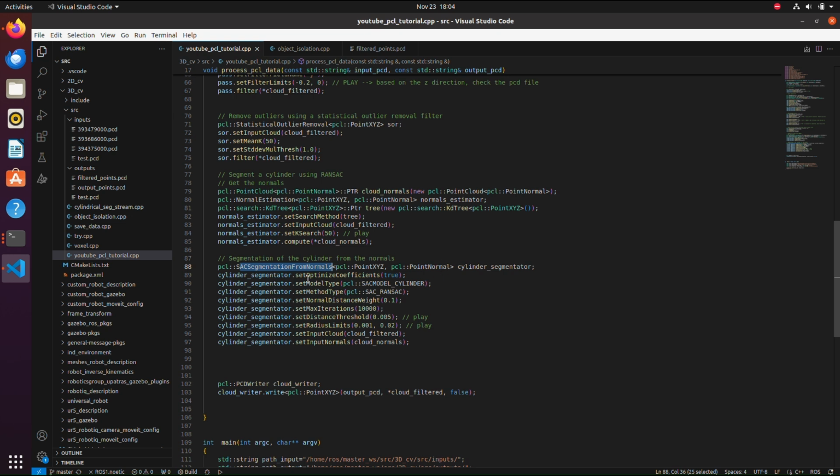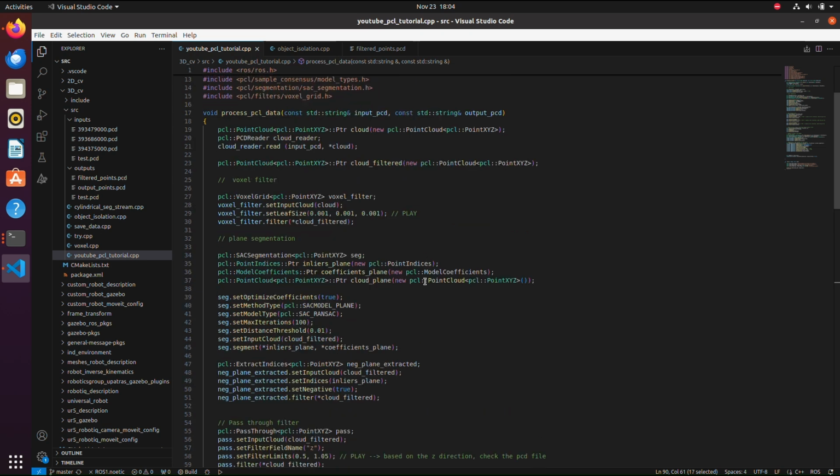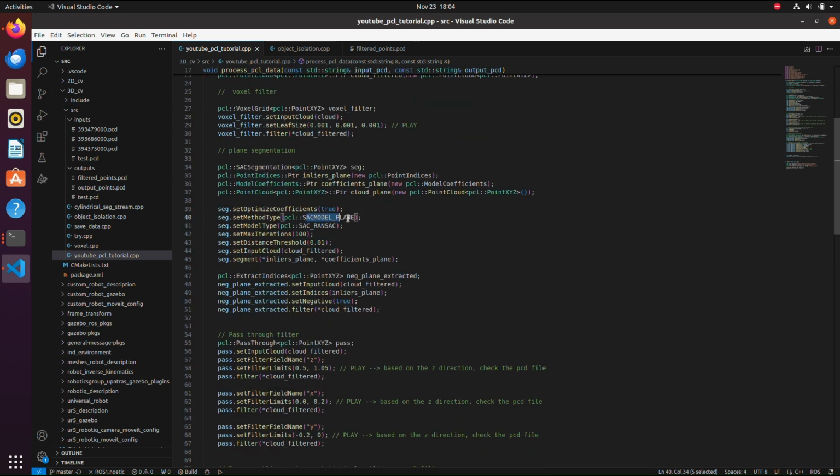because it's exactly what we are going to do. Then we have created this variable, and then we need to set the optimize coefficients, set the model type. This time we are going to use a SAC model cylinder, and before we used the SAC model plane.